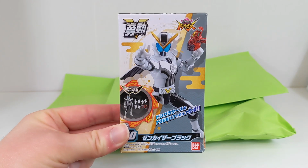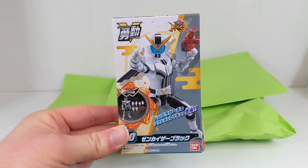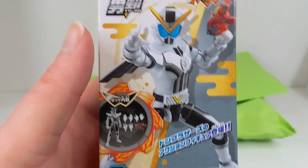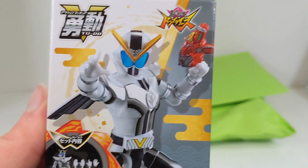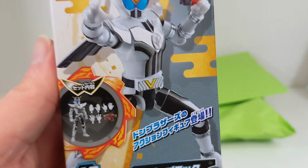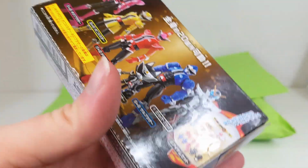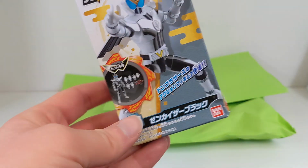Basically, I know that there's a Change Hero figure of this, but I explicitly skipped it. That's because it wasn't very show accurate. It had an all black buckle, I think, which wasn't correct. I know that it didn't have the black detailing on the cape. There was something else that I wanted this one for more than the Change Hero one. I think it's also because of all the swappable hands, because you get a bunch of swappable hands with him, and you get the Gearliner and everything. And so I just thought this is a better option.